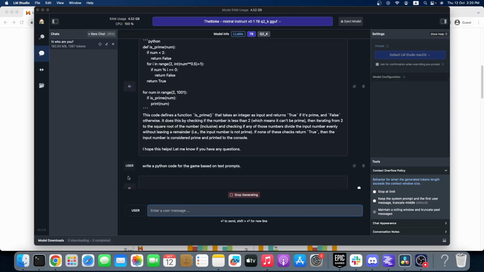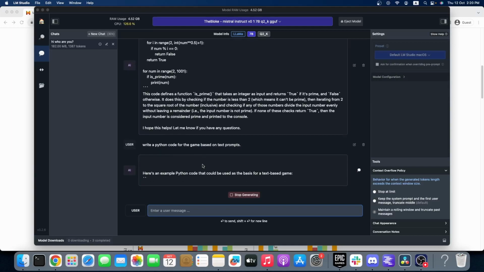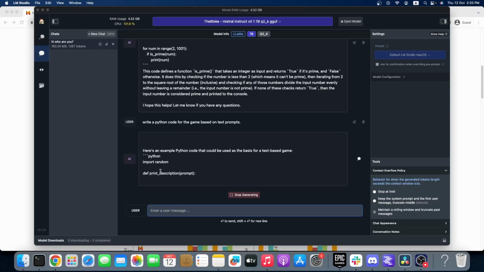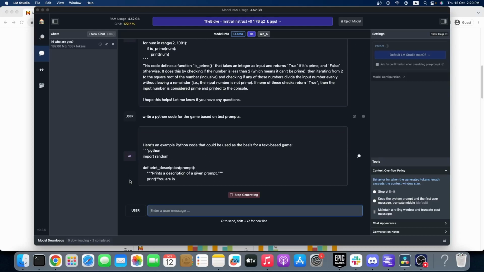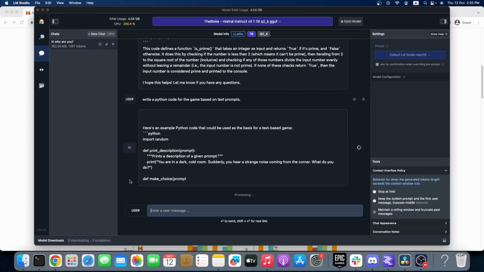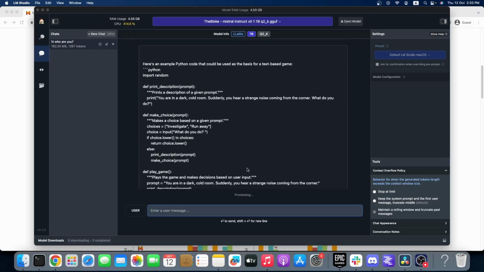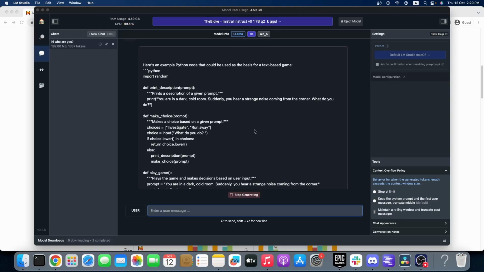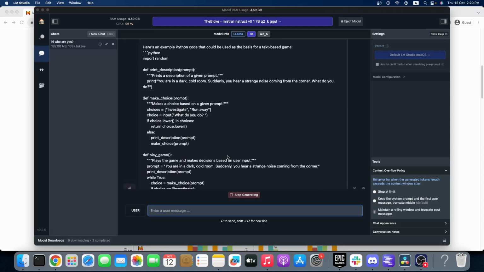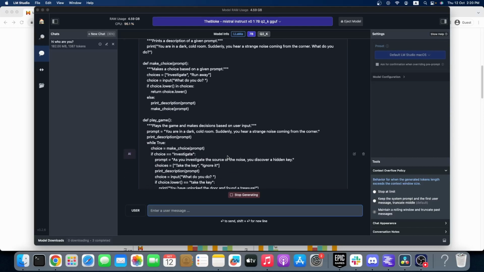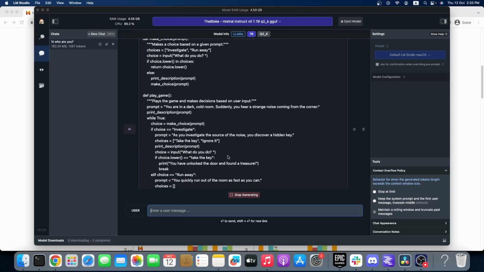Let's see. Text-based game, so random, print description, given prompt. You are in a dark room, suddenly something changes. Okay, so this is like a choice. If you make a choice, then depending on the choice, it gives you different types of answers.